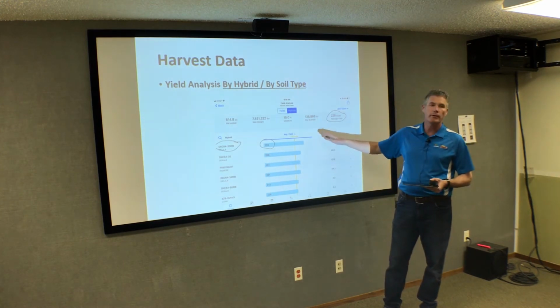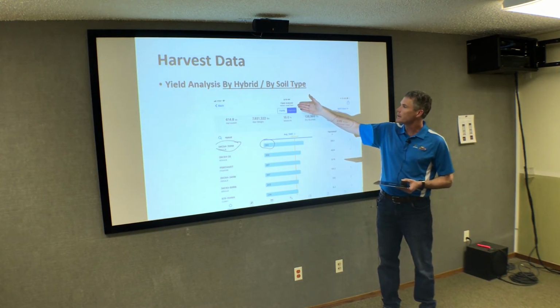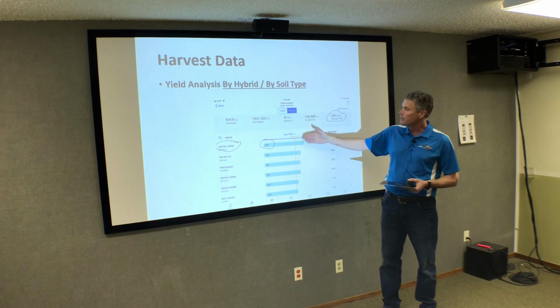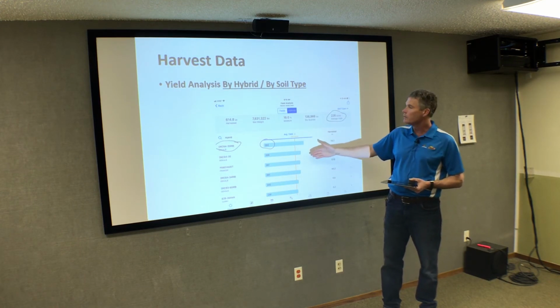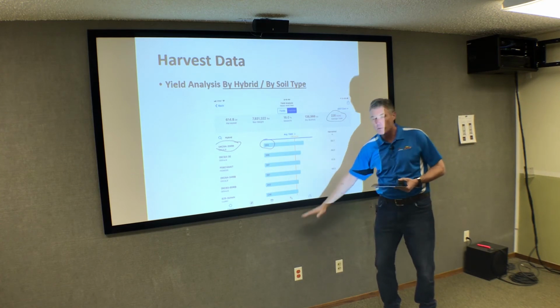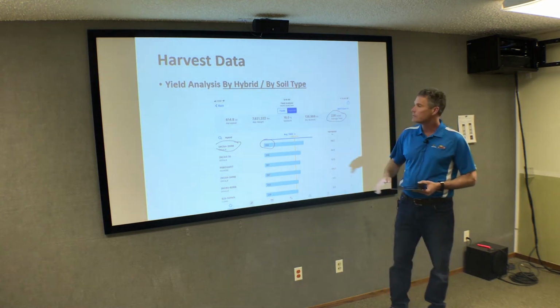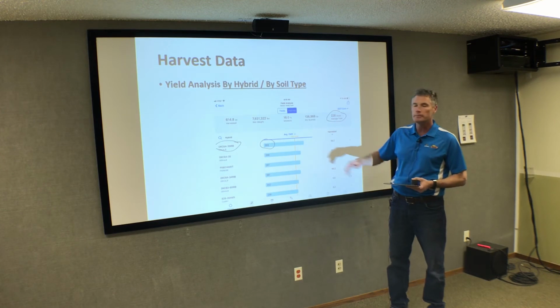So now you have some very valuable information. For next year, you can say, okay, the fields that are predominantly Haxton sandy loam, these are the top hybrids, and this is what I should be planting on those particular fields, because I know these hybrids produce better than the ones way down at the bottom of the list. So, a very, very valuable analysis tool.